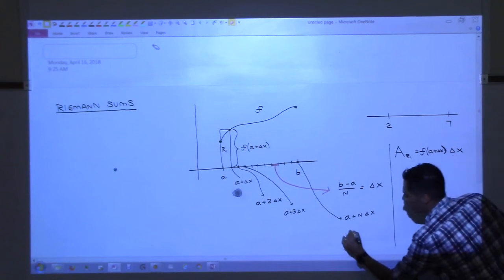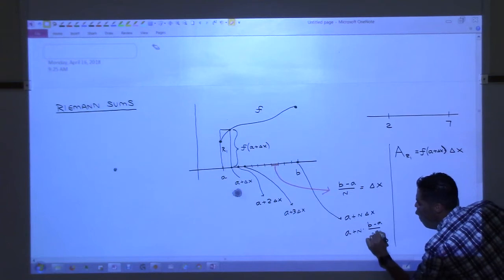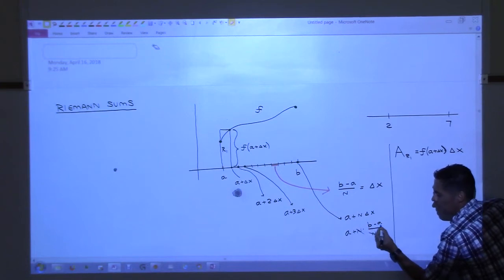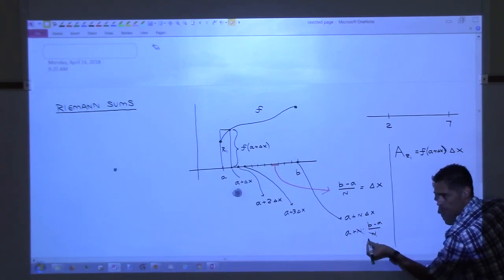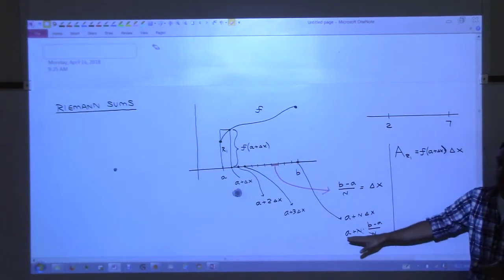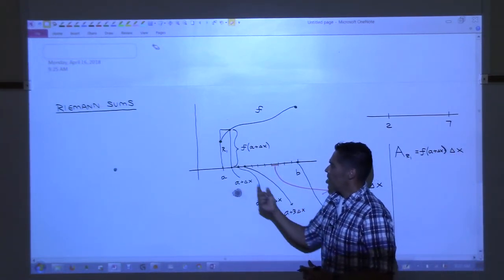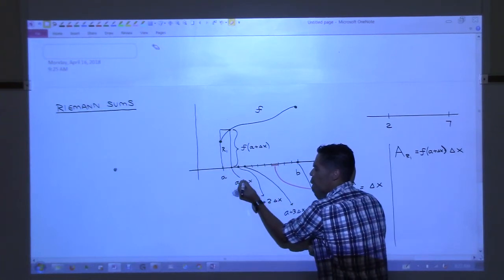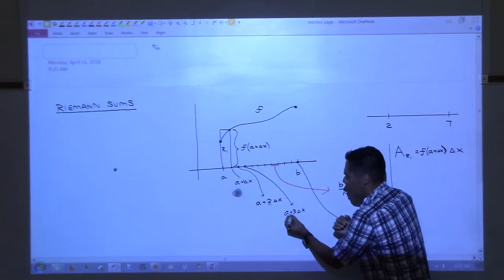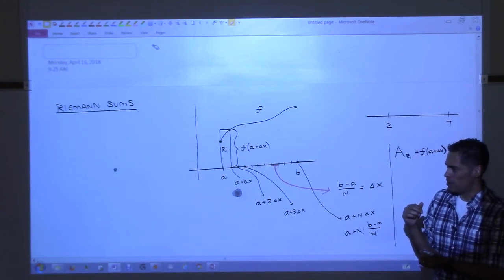Now check this out, this is really cool. What was delta x? It was b minus a over n. Wouldn't these n's cancel, and then you'd get a plus b minus a, and the a's would cancel and you just get b. So it actually works. The very last endpoint should be b, and if I plug everything in, I do get b. What I need you to see is the pattern: for your first rectangle, you're at one of those delta x's. The second rectangle, you're at 2 of those delta x's. Third rectangle, you're at 3 of those delta x's. Make sense? No questions?